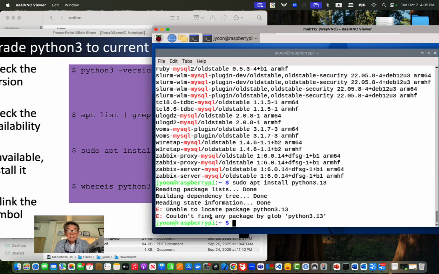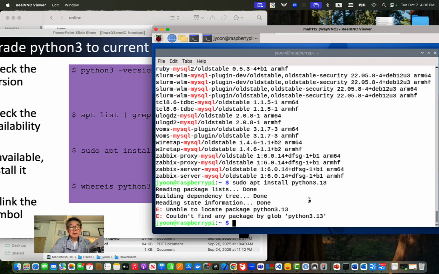This says cannot find the package by glob python 3.13. For that reason, we need to do apt update and upgrade, but it takes a little longer. So upgrade takes longer, so we don't do that here, to save time.